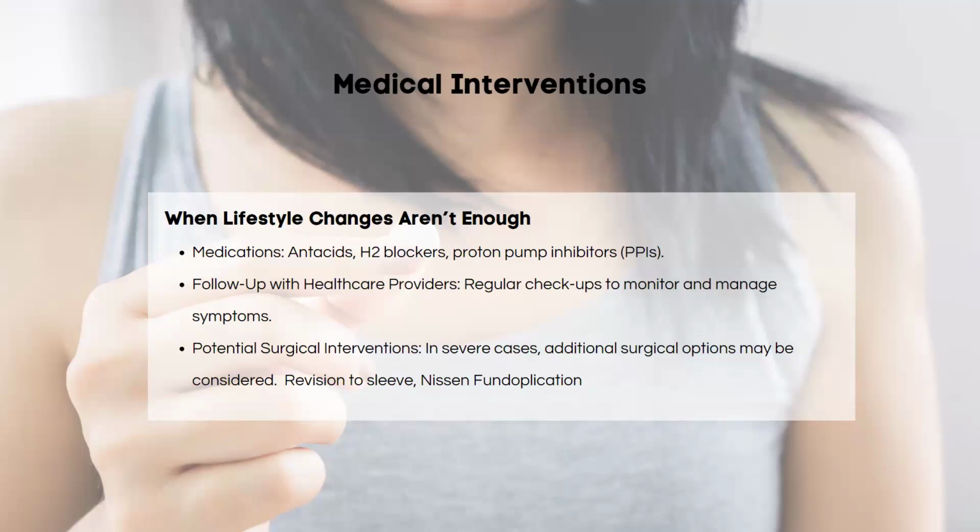So there are different medications out there. You may have just simply an antacid like Tums. Maybe that'll do the trick. But you may also have to be on an H2 blocker, proton pump inhibitor, just some kind of acid blocker in general. Do we want you to be on these for long-term periods of time, like the PPIs? Absolutely not. These can cause imbalances with your labs, with B12 levels, iron levels.